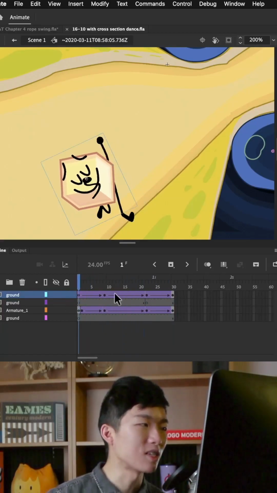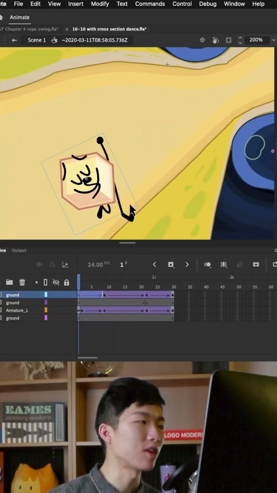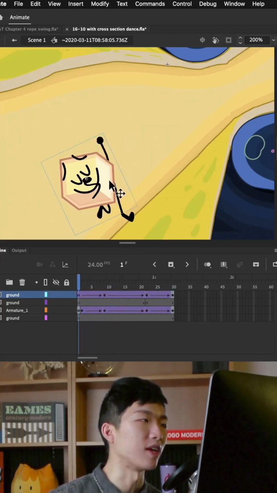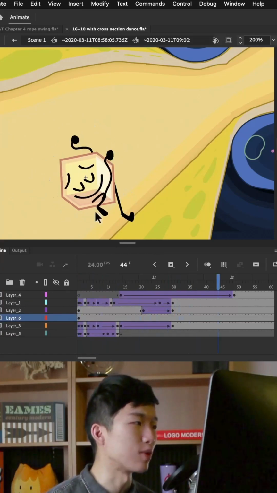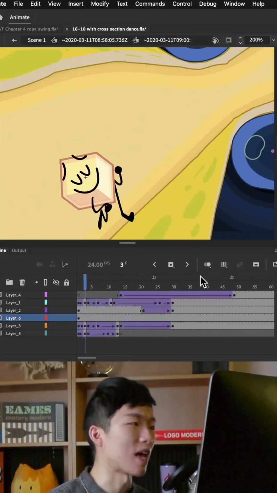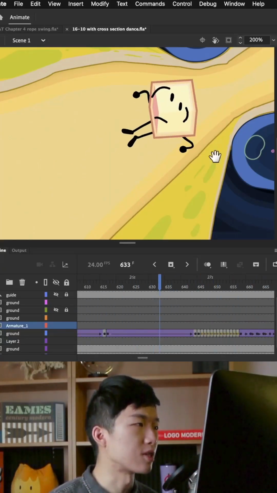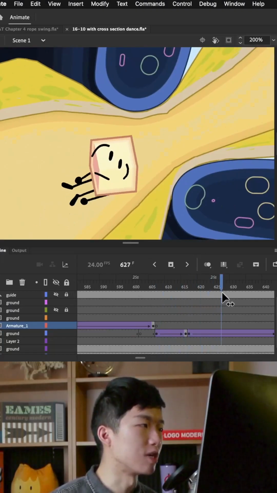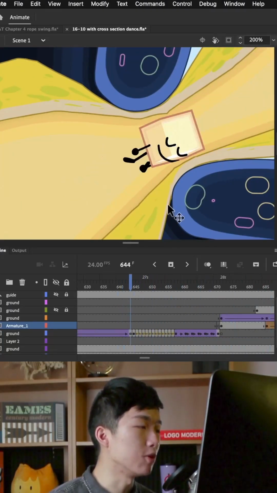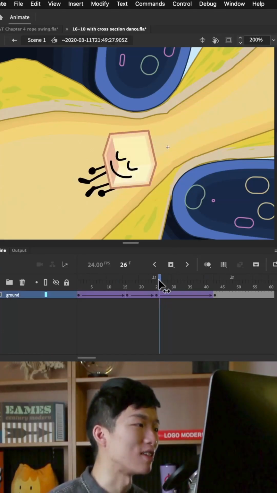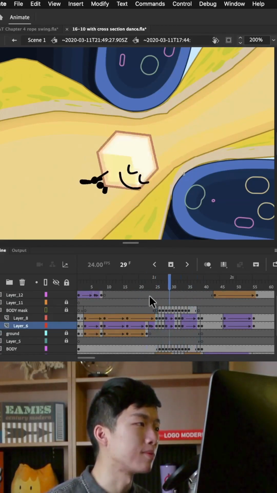In this case, this symbol has just 2 layers to it, and that's because I've put everything that's not this other leg all in one symbol. And that's where all of this fancy swinging and elastic motion is happening. And then there's this third piece here, after Loser jumps into the air. And this is where the spinning happens. Once again, we're using nesting to our advantage, since the spinning happens in its own timeline.